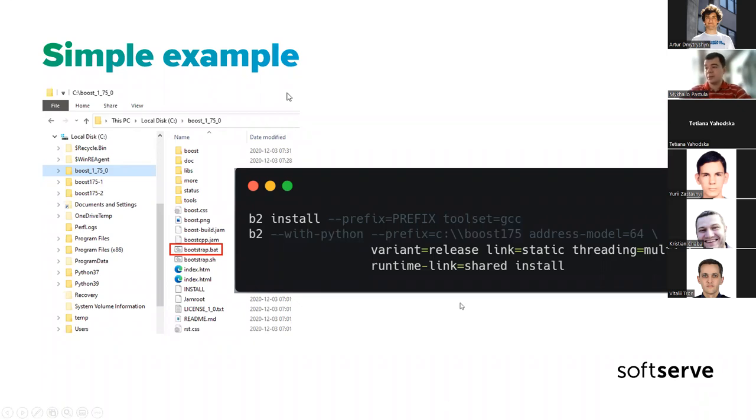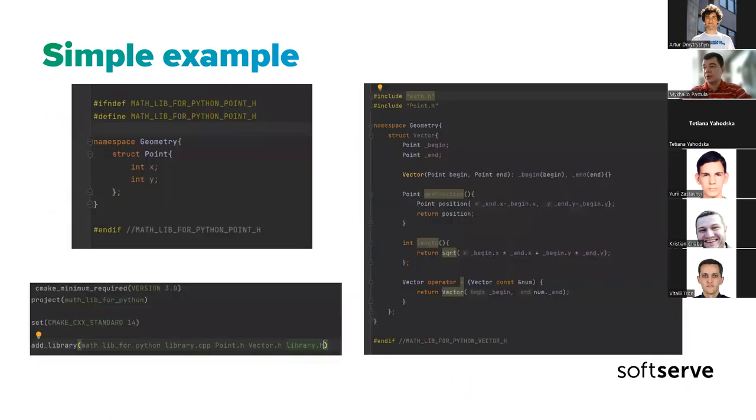After running your bootstrap script from the Boost library and installing it with the Python reference, you can switch to writing your code. I was working on a slow programming example, which you may see, it's just a basic graphical algorithm for geometry. We have a point struct and a vector struct, a basic constructor, a basic function for getting the position of our point and the length of our vector, and just a basic operator for adding two vectors into one. It's a simple function, simple constructor, simple operator, and with these solutions we can cover most of your questions on how to work with this code.